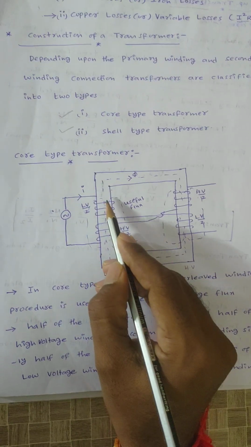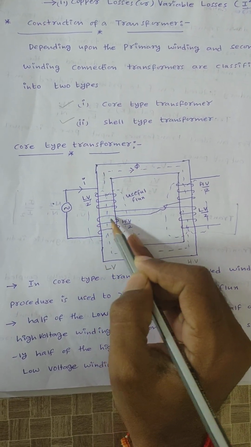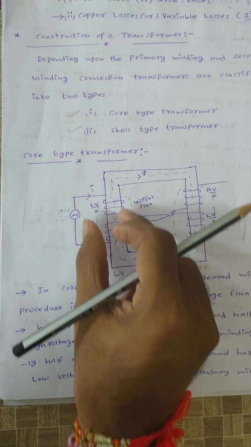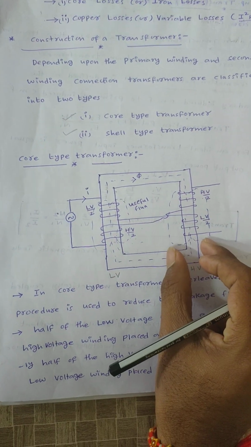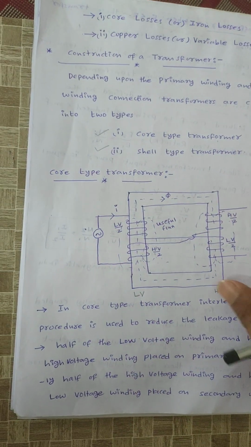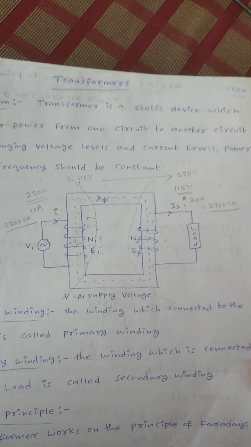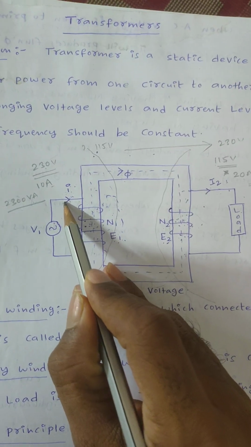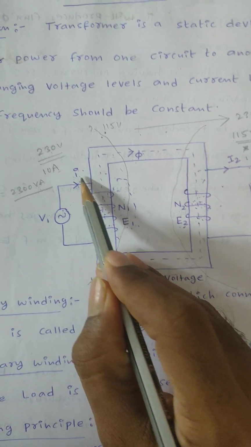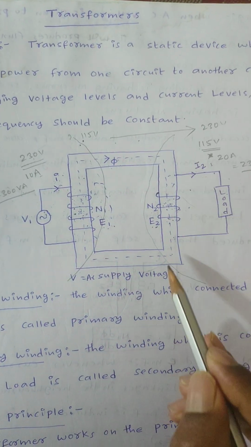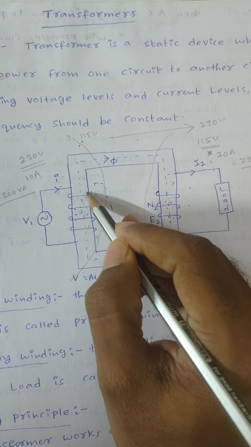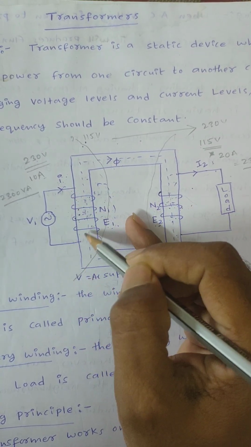First of all we will place total LV winding on the primary side and HV winding on the secondary side. If we do so, leakage flux will be more. Leakage flux is the flux which links with only one winding. When AC supply is given to the primary winding, current I flows into the primary winding. This current produces a flux in the transformer core. Whenever current in the coil changes, the produced flux which links with only one winding is known as leakage flux.